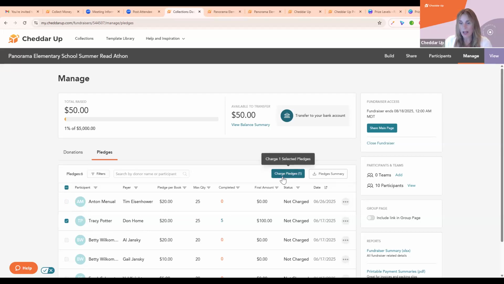at that point. Okay. You can charge multiple at once, or you can charge one at a time. It's really however you want to manage it. But again, this is after the activity has taken place. That's when you're going to go in and charge those pledges. If you just want to do straight donations, you can do that in another peer-to-peer builder. Okay, I want to stop and show you one more report, but does anybody have any questions on how you would actually start to charge people after the activity has taken place?